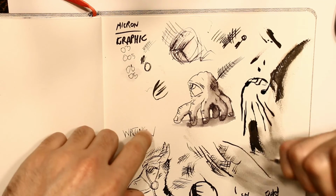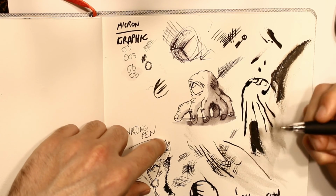What is this? This is another ballpoint. I don't know, there's a pen over there. Yeah. That sucks.